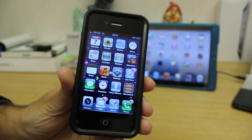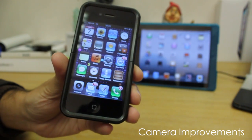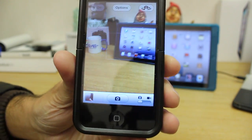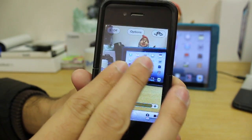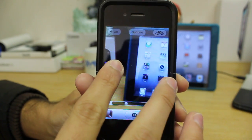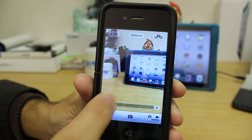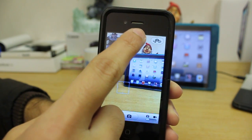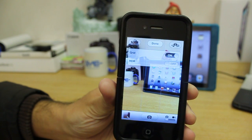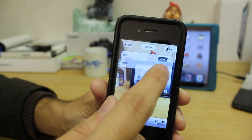The next feature is probably really high up there in terms of my favourite additions to iOS 5, and it's to the camera app. Basically, what you can now do is pinch and zoom. Isn't that what we always wanted? No, but seriously, that is really cool. You can also have a single tap to focus, which is pretty neat. In terms of options, you can have a grid layout for whatever reason, to have more precise pictures. HDR, you can put it on and off from here.